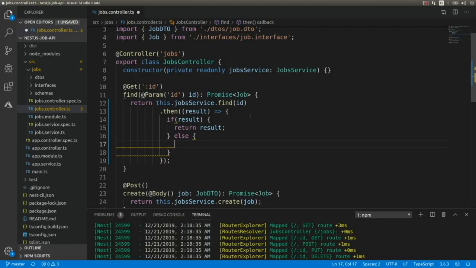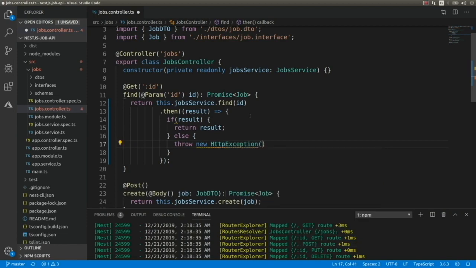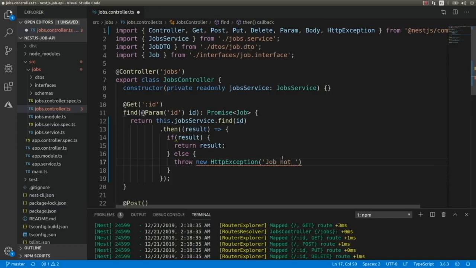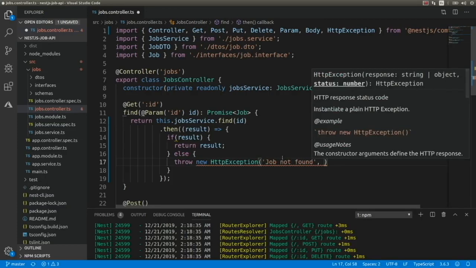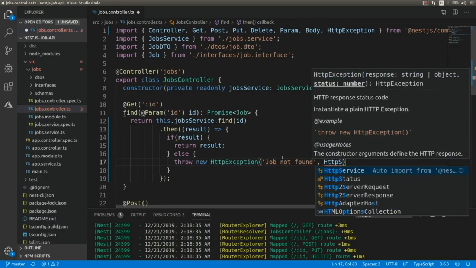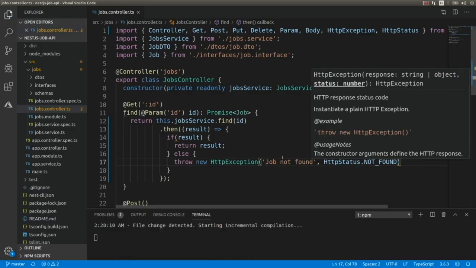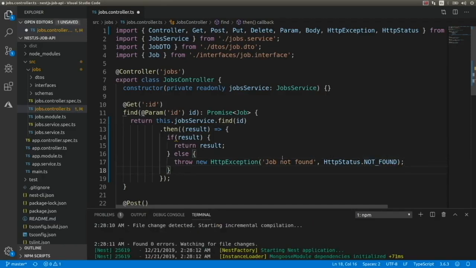So now I'm going to throw an exception, throw new HttpException, and I'm going to pass the message shop not found, and I'm going to pass the HTTP status as not found. Actually, the HTTP code is 404, so I'm going to return that. And I'm going to also add a catch block here.